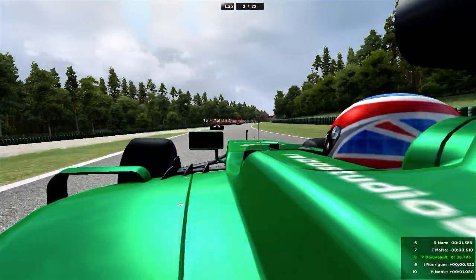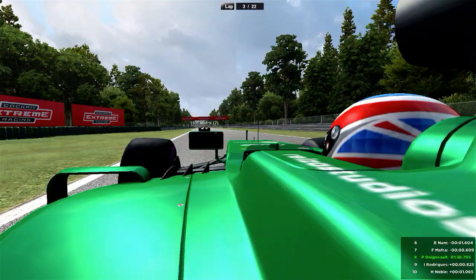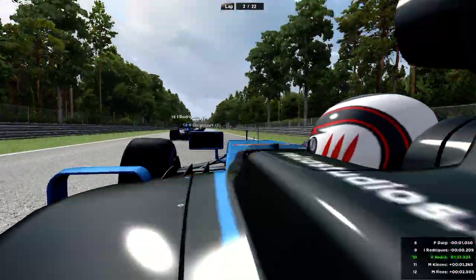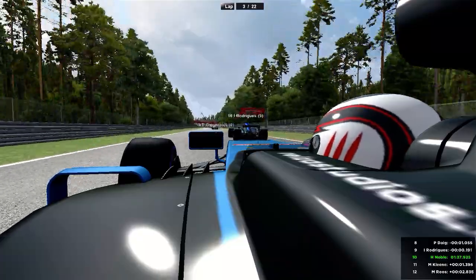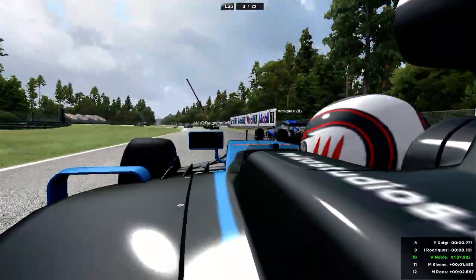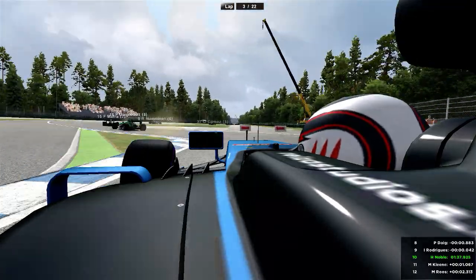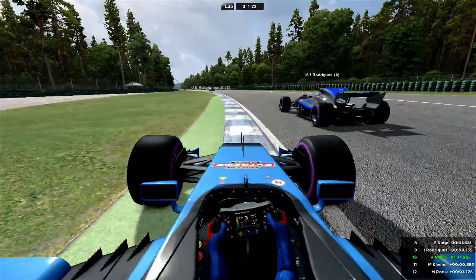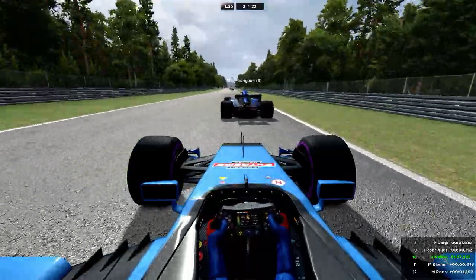He's got him in 8th. Rodriguez has got Noble right behind him. Noble, from my career mode that I've been doing, Harry Noble appears to be one of the top guys. He goes at the inside of Rodriguez. Rodriguez doesn't give him the space, and Noble has to lift out of it.